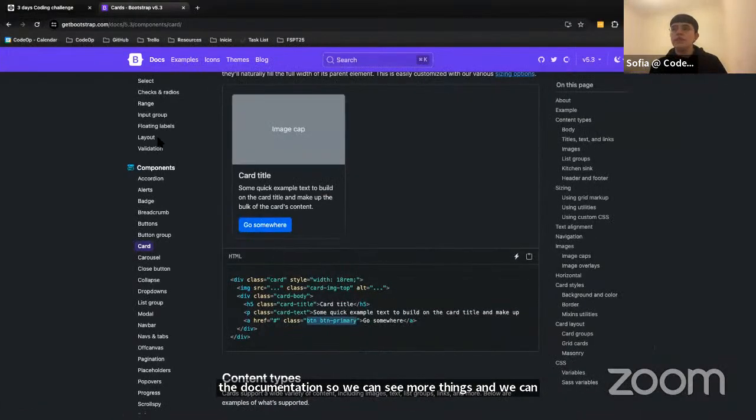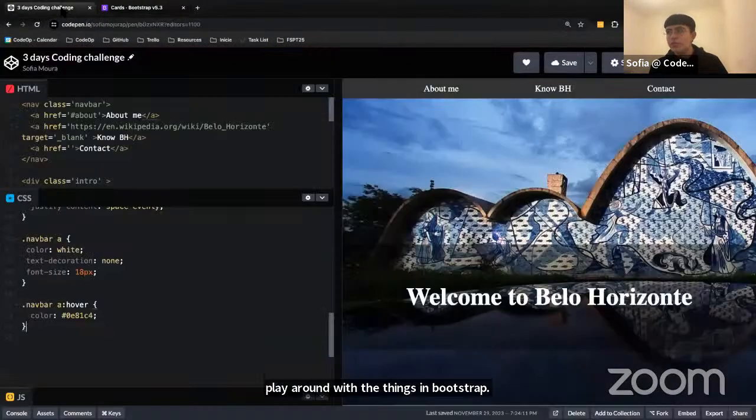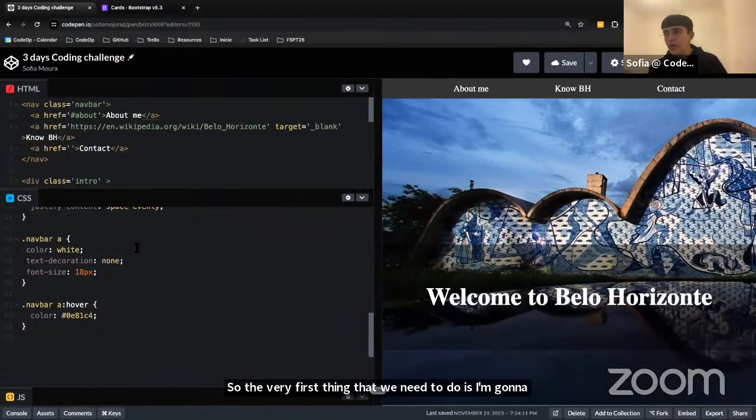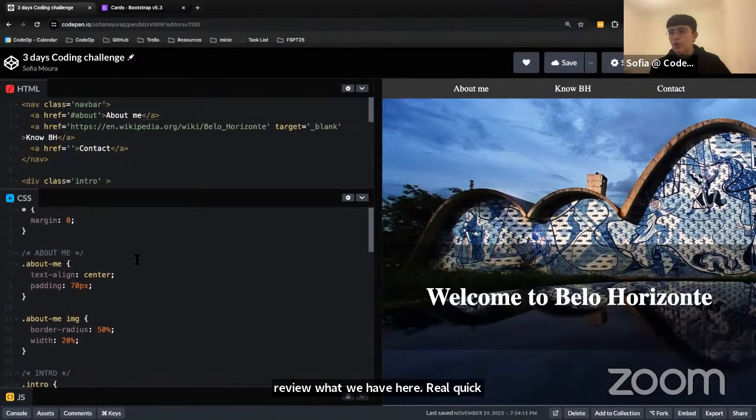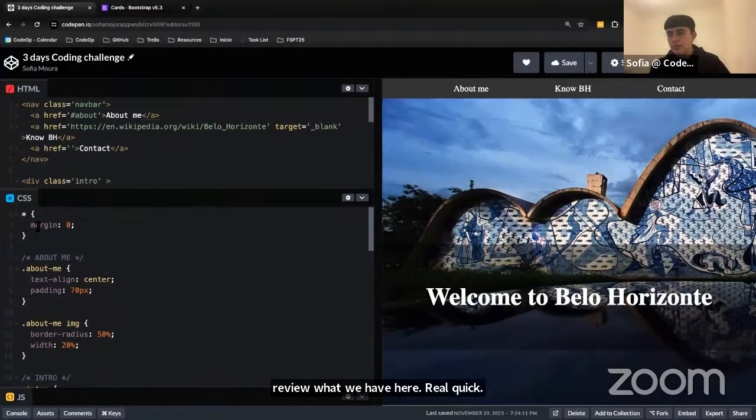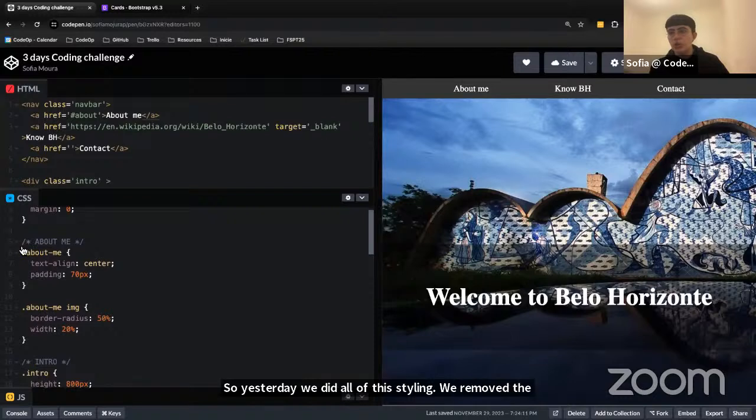So the very first thing that we need to do is I'm going to review what we have here real quick. Yesterday we did all of this styling. We removed the default margin. We talked about all the regular selectors. If it's a class, we use a dot.